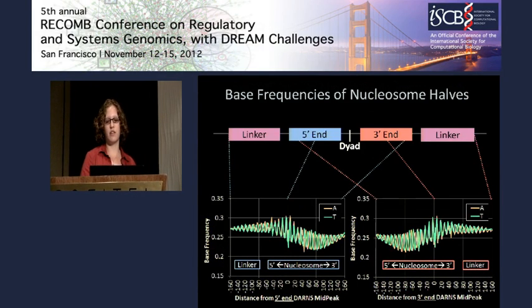When we do a similar analysis with the A and T base frequency relative to the DARN's midpeak, we see essentially the same trends. We note that AT is depleted in the nucleosome area, which is consistent with GC-rich nucleosome cores and AT-rich linkers. We also find that the periodicity of A's and T's is in sync over the region of the nucleosome covered by the DARNs and falls out of sync over the dyad and through the linker. Moreover, the AT signal is out of phase with the peaks in the DARNs. Since DNase cuts in the minor groove, as I said, this is consistent with the literature contending that AT dinucleotides align to the major groove of nucleosomes.